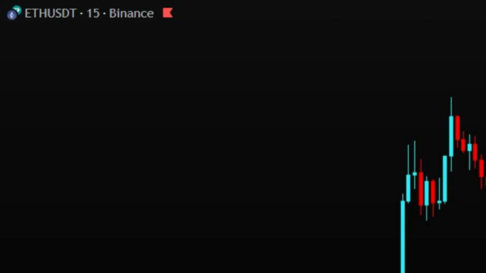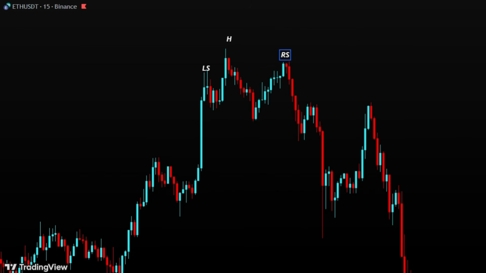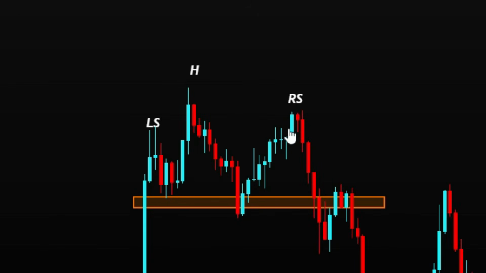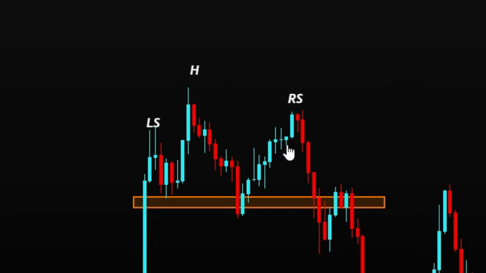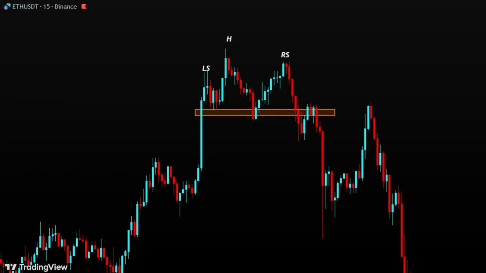Knowing all this, let's check an example on Ethereum, 15-minute time frame. You can clearly see a left shoulder, a head, and a right shoulder. I have identified the neckline, which here acts as a support level. Now notice something interesting. The movement towards the right shoulder is quite weak. This tells us that the market doesn't have enough momentum to push price higher, which means a reversal could be forming. Overall, this pattern shows trend weakness. So when the breakout and a pullback occur, it could serve as a short opportunity, again, based on the structure and Fibonacci confirmation.